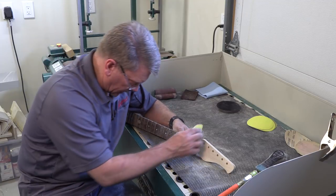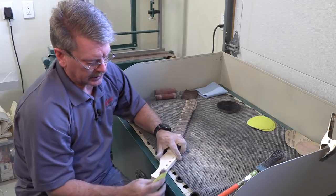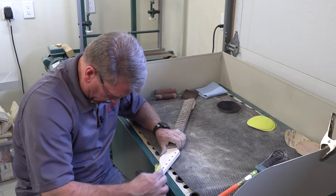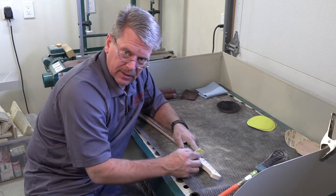About 150 grit, I'm going to start feathering all the edges ever so slightly. That will help the adhesion in the finishing process. Sharp edges, sharp corners don't do as well with the finish as ones that have an itsy bitsy little radius to them.